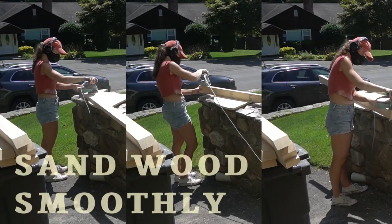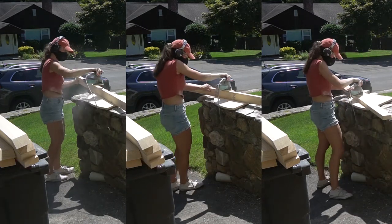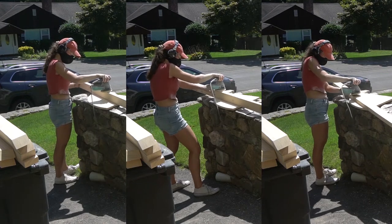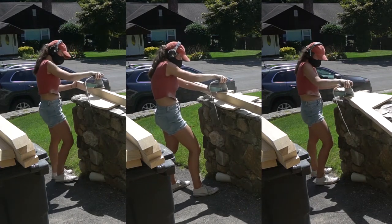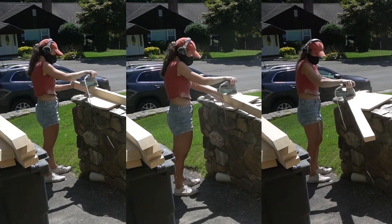The next step is to sand the wood really, really smoothly and nicely. Everyone has to do it to ensure that the finish is very smooth. Since it's a bed for a kid, we really want to make sure there are no splinters — nothing that could hurt little ones. Sanding is a real bitch — it takes so much time, but it's a necessary evil for any project to make sure the wood looks prepared and professional. For sanding, I used 80 grit paper, then slowly moved up to 160, and finished it off with 220 grit paper.